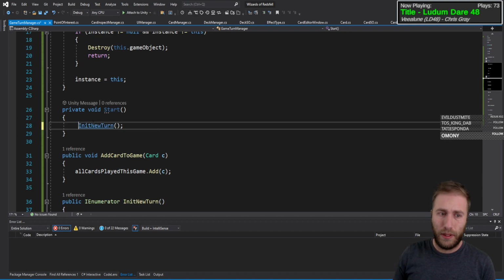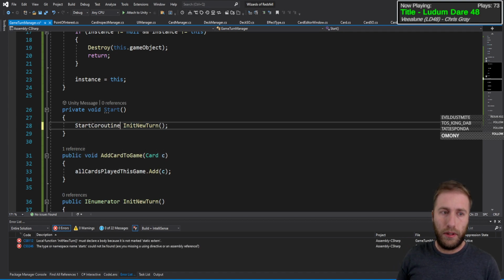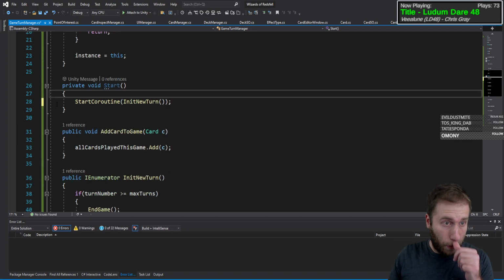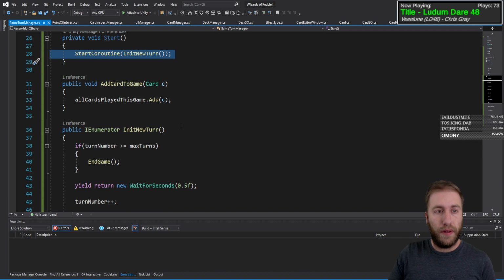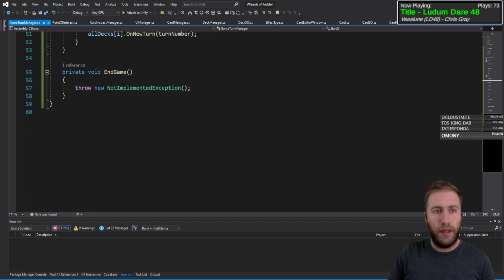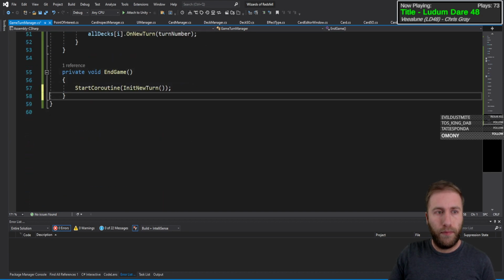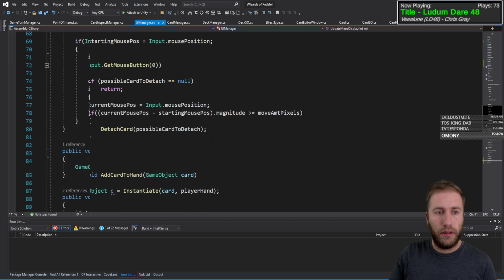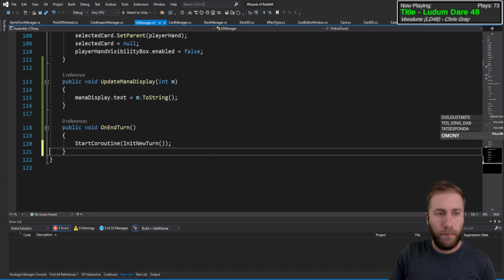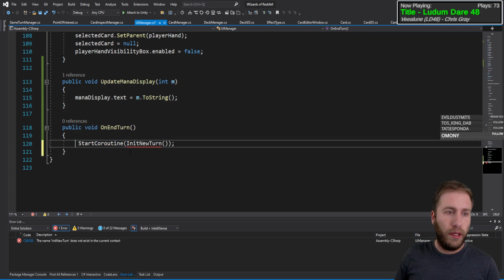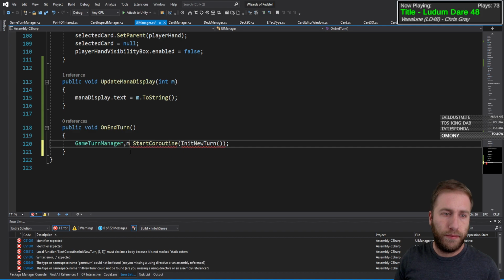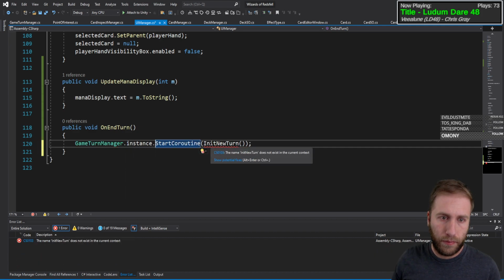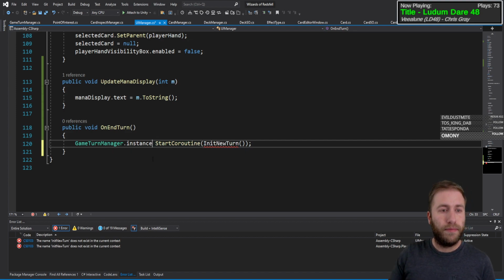Start coroutine, initialize new turn. Need to call that also in end turn, not end game, end turn, in the game turn manager. No, you know what we're gonna do?